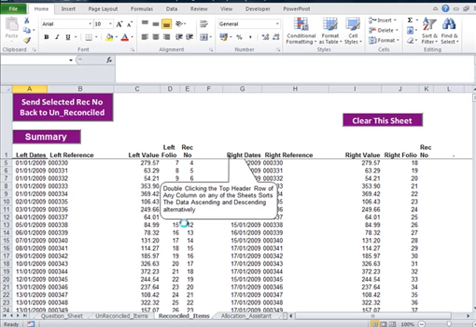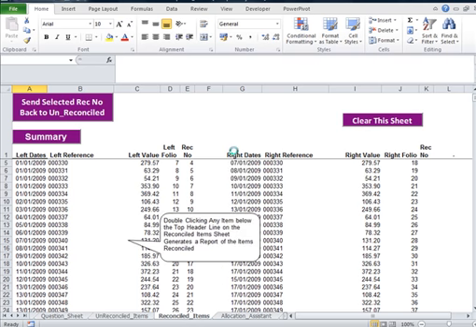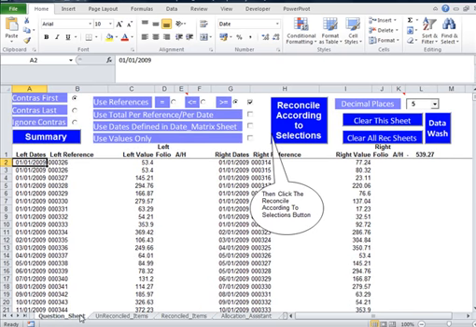Any particular column header you double click will sort data ascending or descending alternatively. On this particular sheet, the reconciled item sheet, double clicking the item will give you the audit trail jump out at you as a little report as well. Okay, this is back on the main sheet.